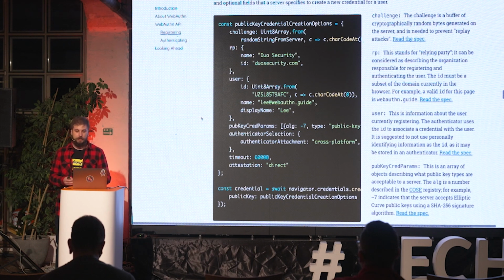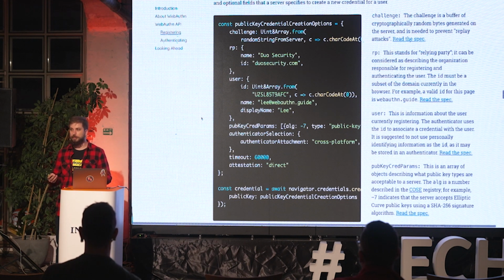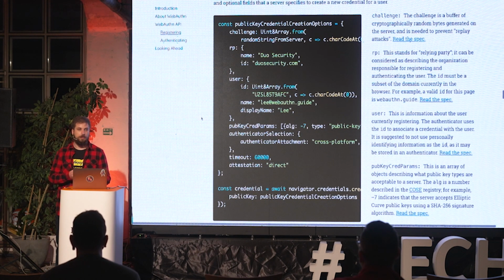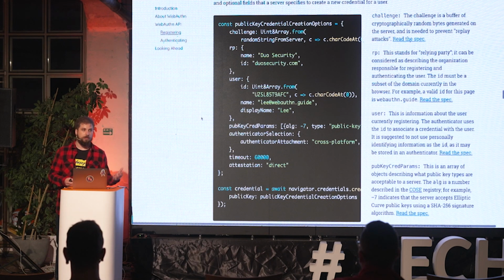And because of this, on the relying party, we need to work with buffers, binary format, and on the client side, on the authenticator side, we also need to work with binary format. And that poses the problem of sending the data over the wire, which means the relying party encodes to maybe a base 64 string, sends it over with JSON, and then the authenticator decodes back into binary, and so forth when I upload my credentials to the relying party. And this can get complex really fast, and maybe you'd want to avoid such boilerplate.